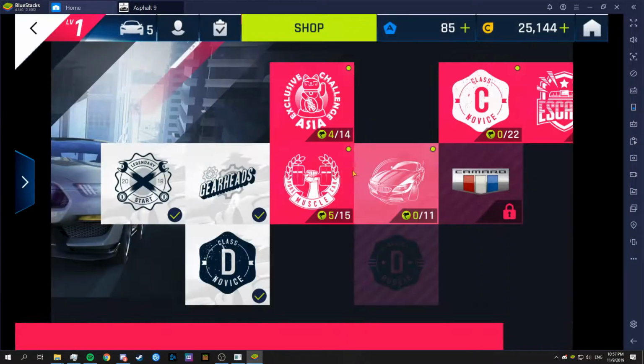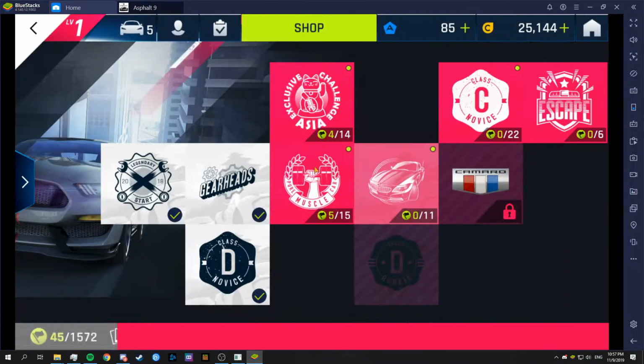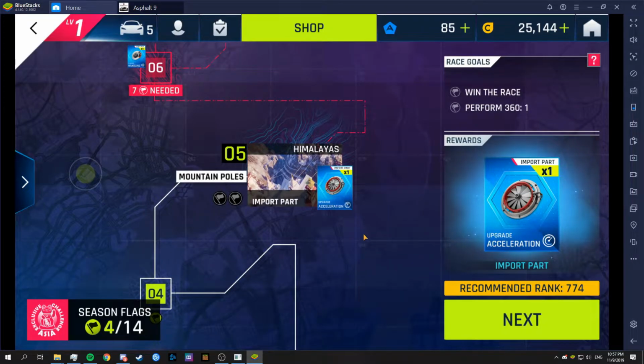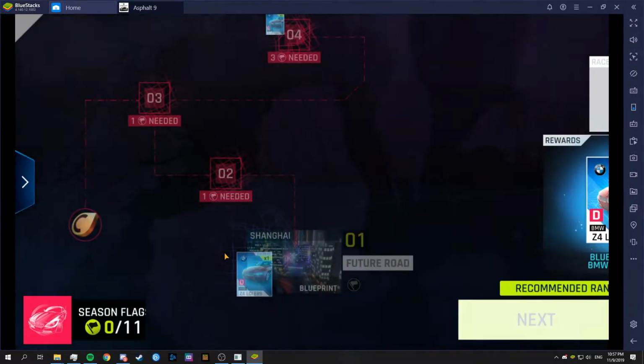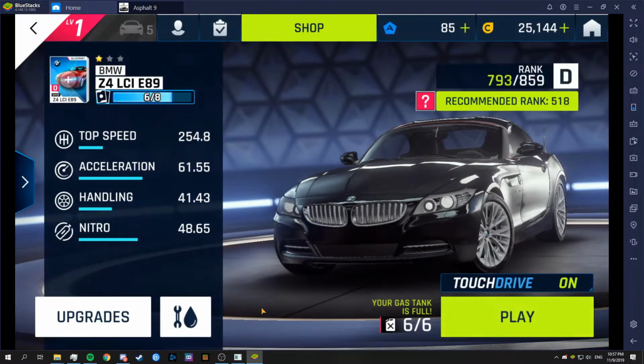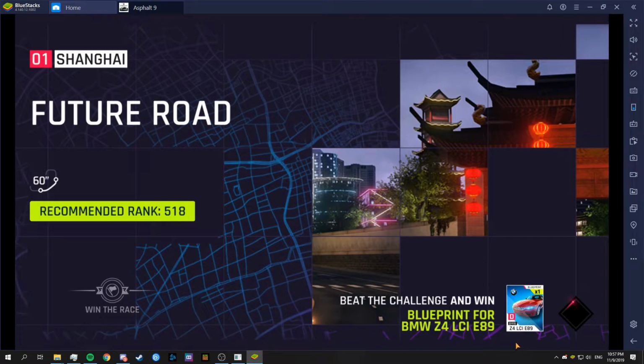So I'll just show you with one race that this is actually pretty effective. Actually not the muscle race, I don't like that a lot. I'll have to upgrade on this one, so let's just go with this. This is a new one, I have not played this before. My car looks fine. Just play it. So I'll show you how useful that enter button actually is, because it gets annoying. You have to pull your mouse up and everything. You don't have to do that anymore. You can just spam enter and it will go away.